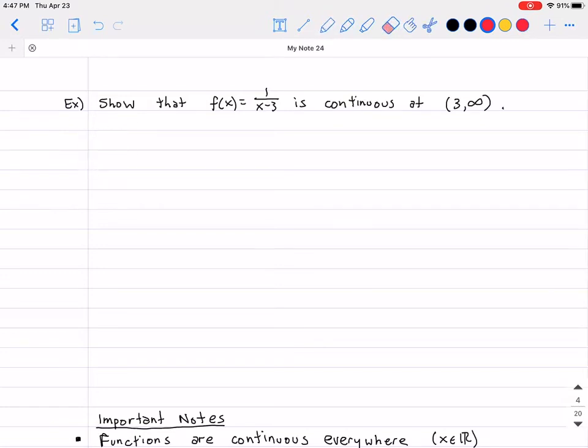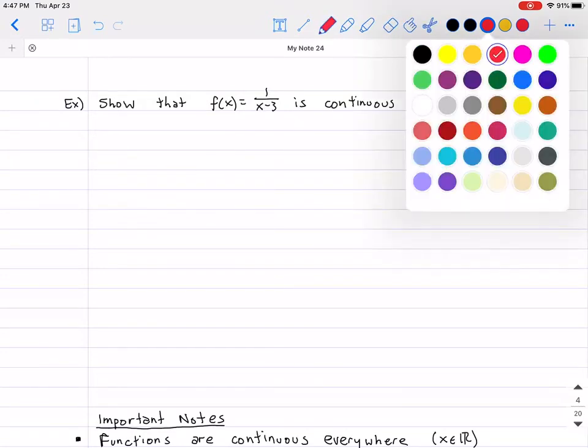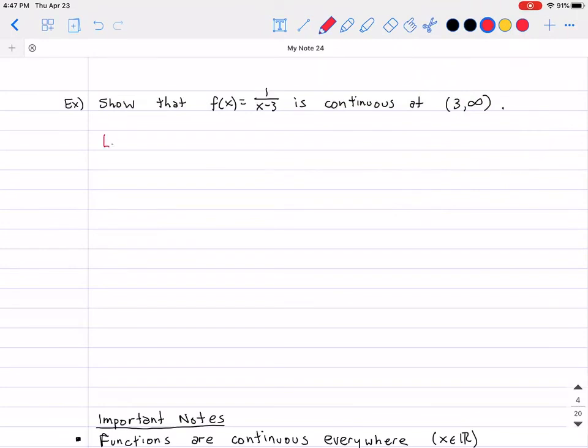We're going to start by saying let c be a number that's inside the interval from 3 to infinity. Okay, so another way of looking at it is that 3 is less than c is less than infinity. From what we did before, it's not that much of a difference. So what we'll do is we're going to have to find the following.